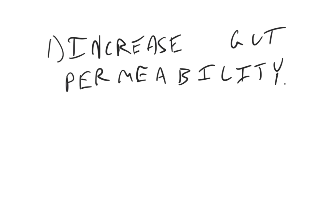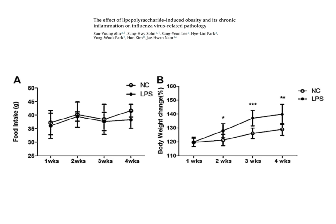Step one in fattening for winter is to increase your gut permeability. In this experiment in mice, they gave them a steady infusion of LPS — the gunk that comes from bacteria that our tissues recognize as being part of an infection or bacterial load. Those mice subjected to LPS got much fatter than normal mice not given LPS, and they didn't take any extra calories to do it. Same amount of calories, much more fat, due to LPS specifically.